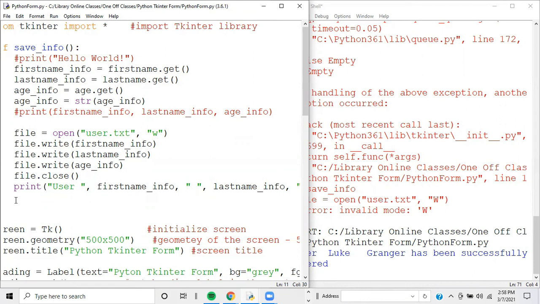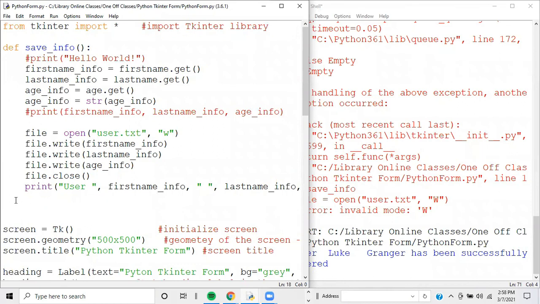So what we're going to do is we're just going to add this last piece to our form. And what we're going to do is we're going to say first_name_entry. Remember the underscore, this variable name: first_name_entry, last_name_entry, age_entry. These are all the text boxes for the fields.